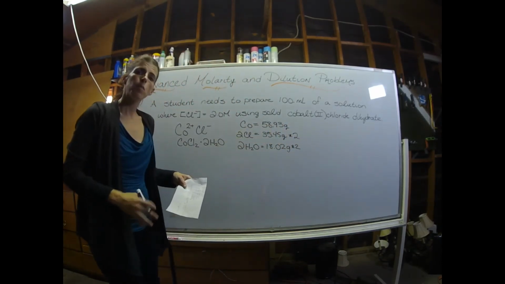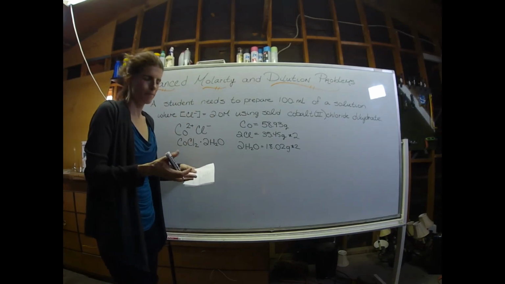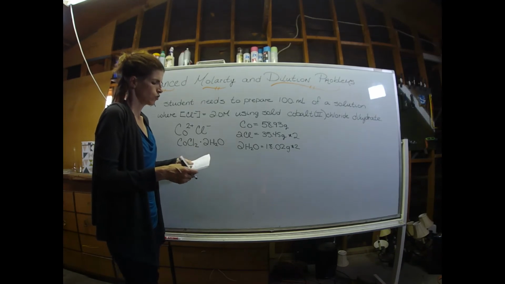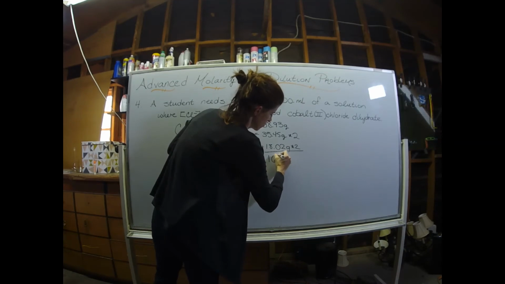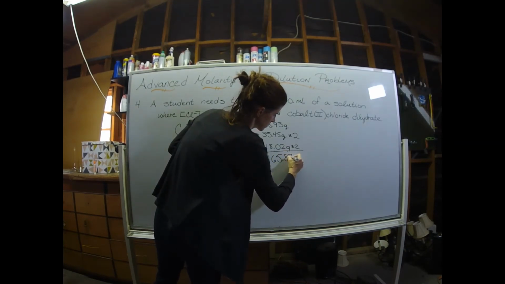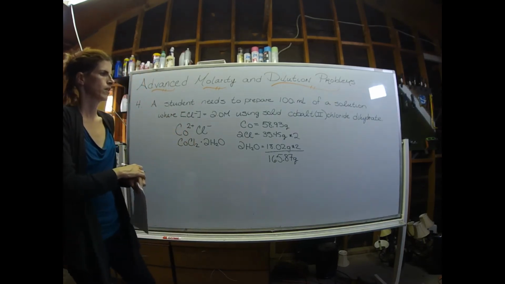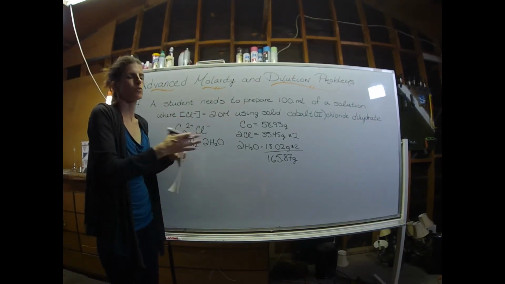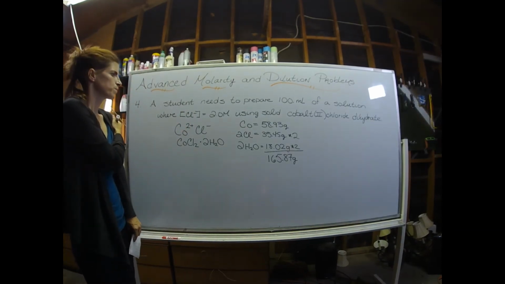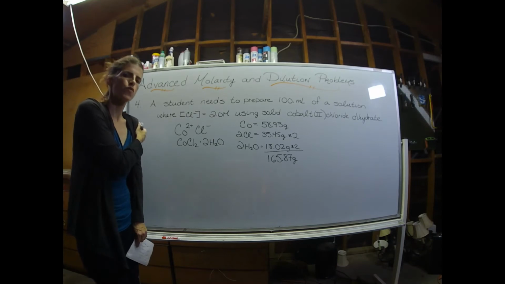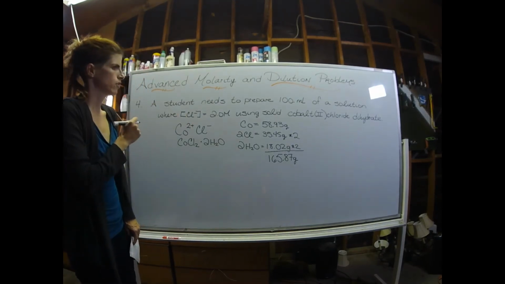When I added up all of the molar masses, or atomic masses, I got 165.87 grams for the molar mass of the cobalt chloride dihydrate. That's going to come in super handy as we're figuring out how to make this solution. So, again, this is a little bit backwards from what we've seen. I still want to take advantage of that conversion factor.